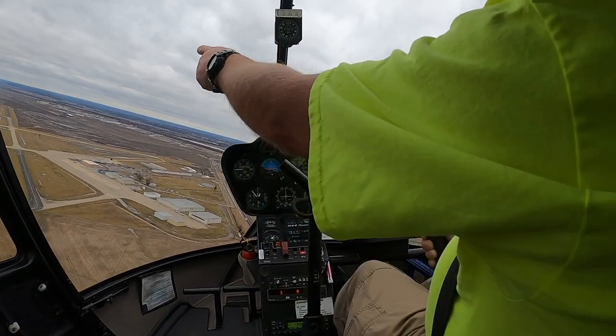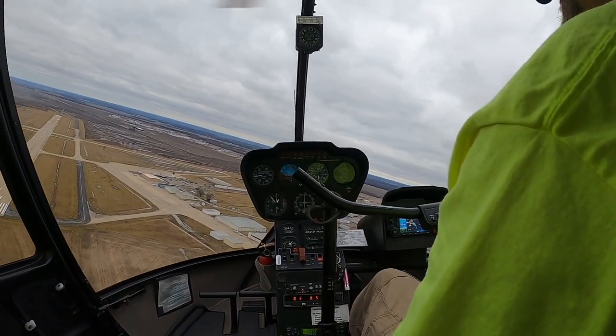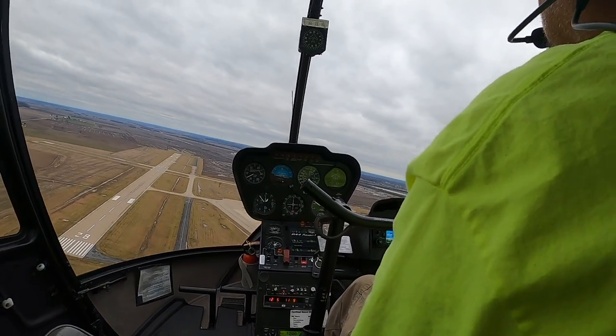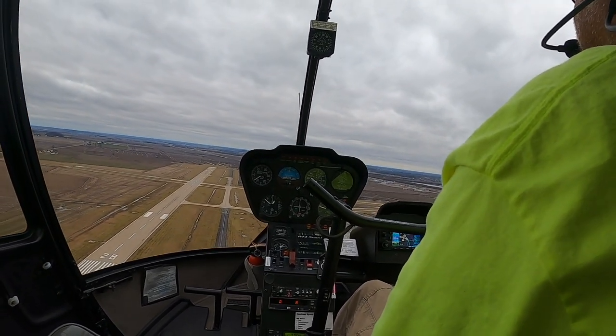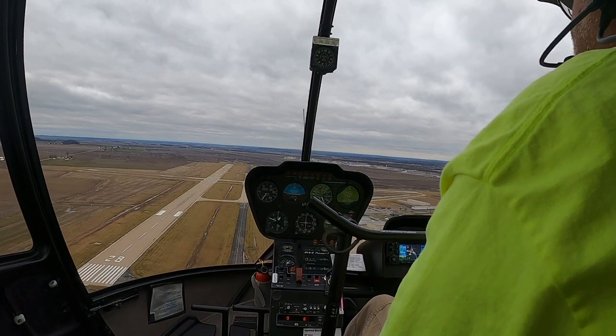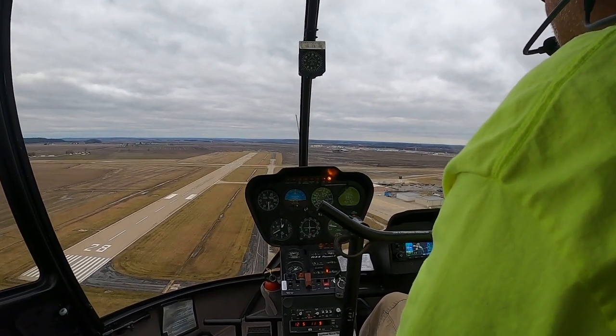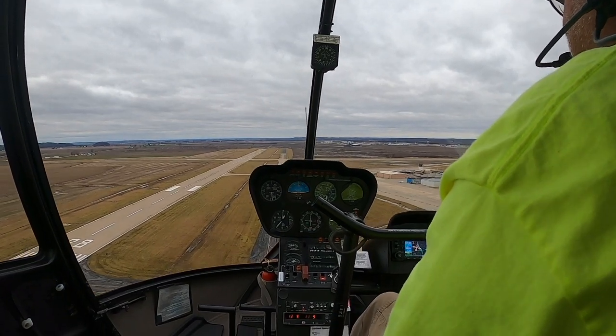You can see, if you look at the windsock out there, we've got about a 30 degree crosswind from the right. All right, going to enter my auto. So down, roll it off, up a little teeny bit. Looking at keeping our speed pretty much right at 70. We're looking good. We'll sneak over this way a little bit. Come down a little more with it.